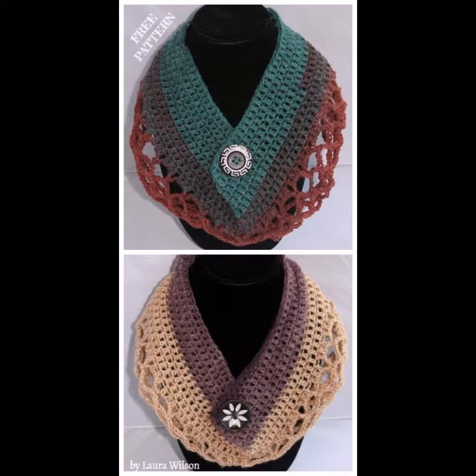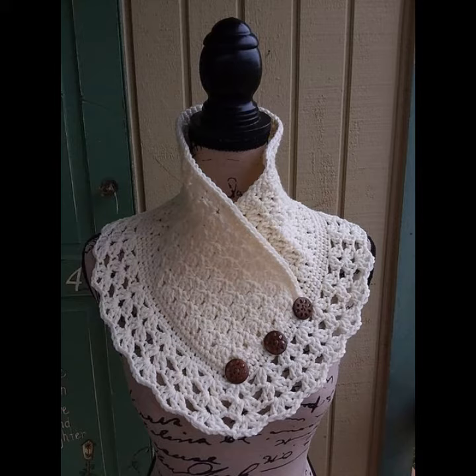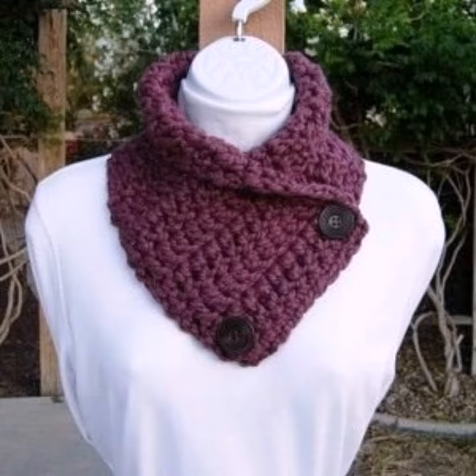You can match it with your dress and wear it in the winter season as a casual day look, and in parties and functions and on a working day, depending on your choice. You can also make it at home by yourself using crochet and knitting techniques, and also buy it from the market. Many styles and varieties of crochet and knitting neck cowls are easily available in the market.